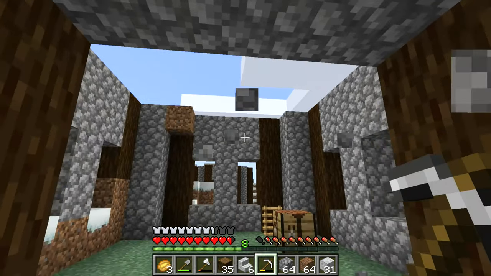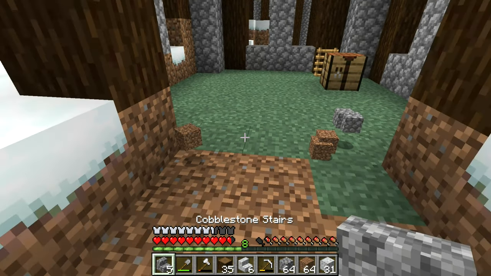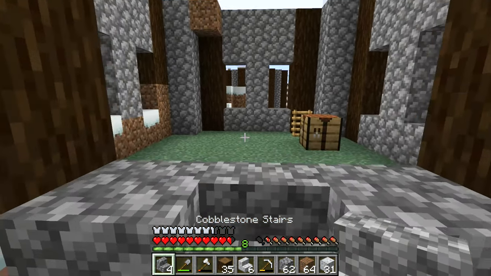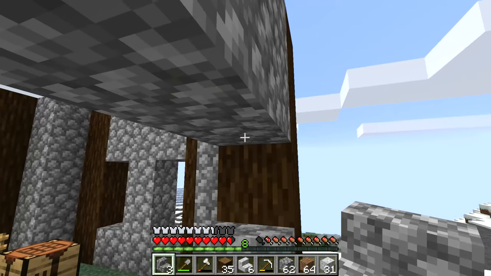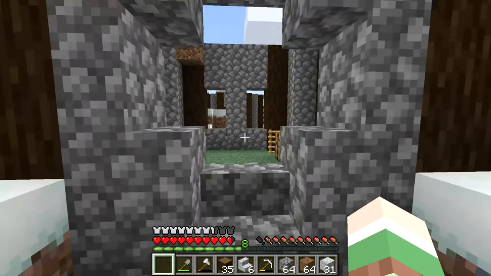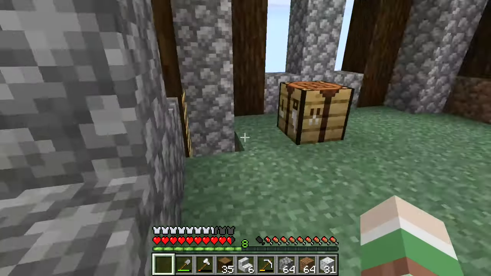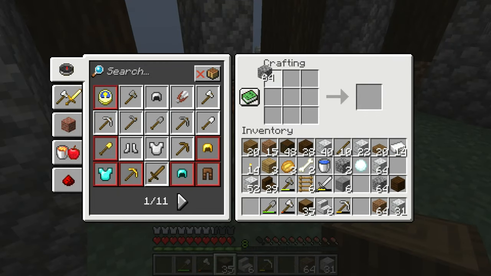I think I'm just going to make the same pattern as we made downstairs. Some stairs. Okay, how was it again? Was it like this? No, no, no, no. Was it like this? No, that's completely different. Do I like it though? I can walk through it just fine. I don't know. Let's just make more stairs.